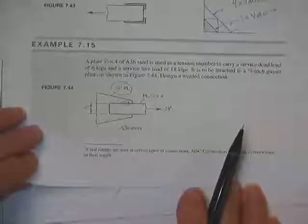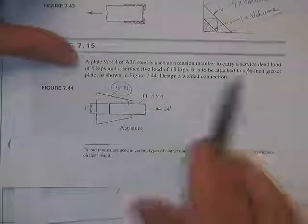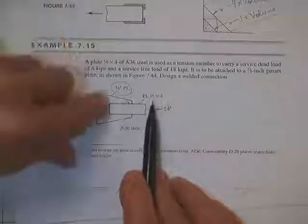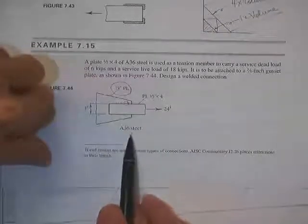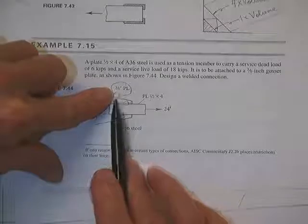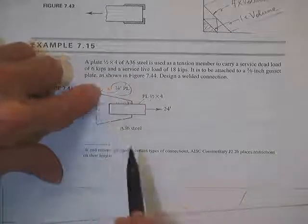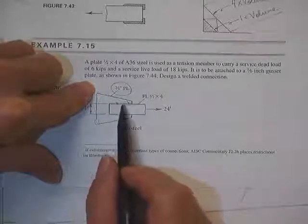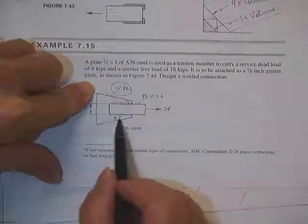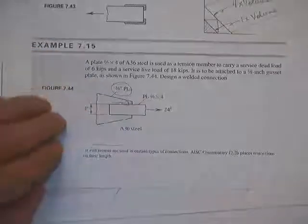Another example. Got a half by four A36 plate, tension member, got six dead, 18 live, going to be attached to a 3/8. Okay, right off the bat, are these both A36? Yeah. This is the one that'll tear. So when we're calculating the base metal shear, it's going to shear right along the edge of the weld probably, either all the way around or if it's just got welds on the sides next to that.